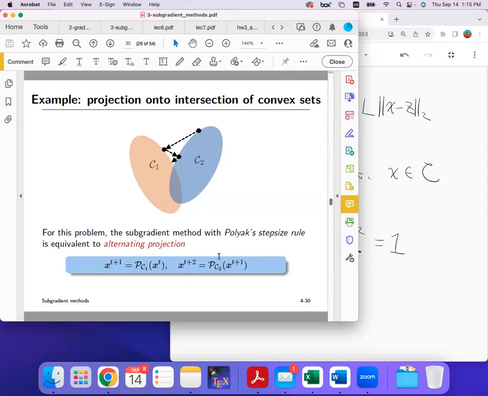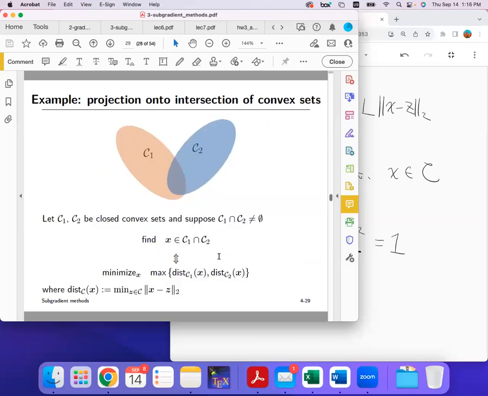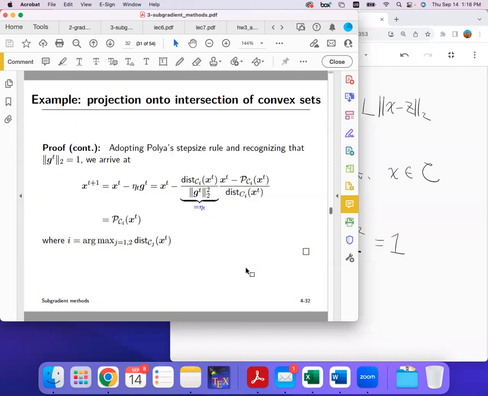And in fact, you can probably do intersection of multiple convex sets. It doesn't really change the problem. If you have three or four convex sets, you can add more distance terms to this maximum. But it doesn't change the problem structure. You're still dealing with a piecewise linear, pointwise maximum function. Right? So everything would be the same, but the algorithm would be a bit different.